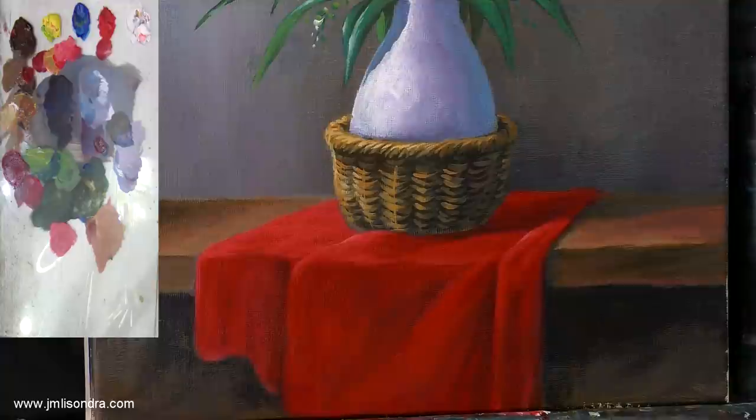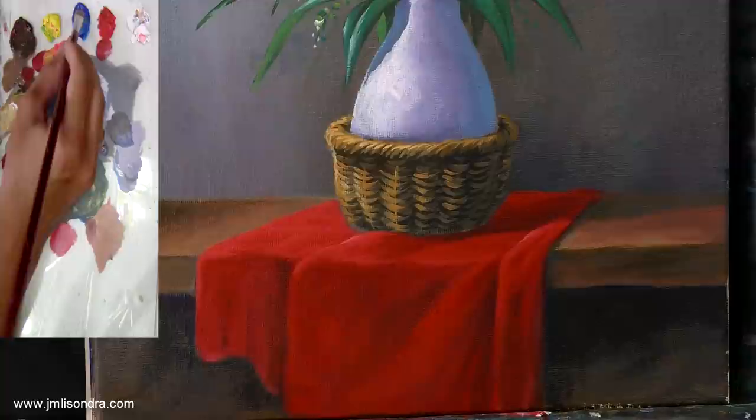Yeah, and I've been painting now for almost 2 hours, and of course later on I'm gonna put little details there. I don't want to make it so plain, so I wanted to put some white lines there. It will be good. The details will make it much more realistic. Okay, I'm gonna put reddish purple now.